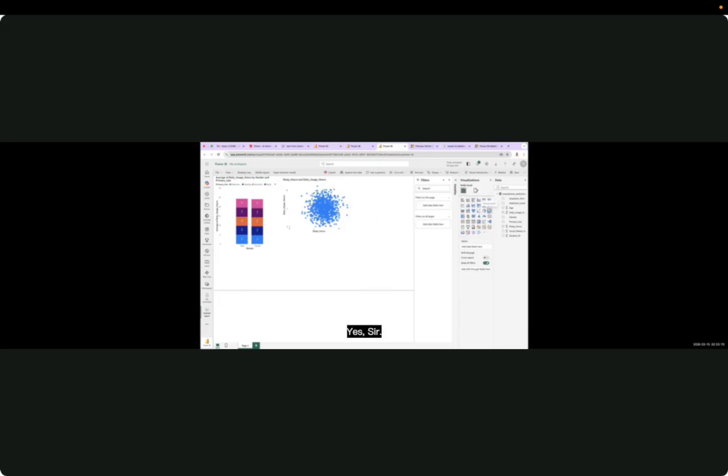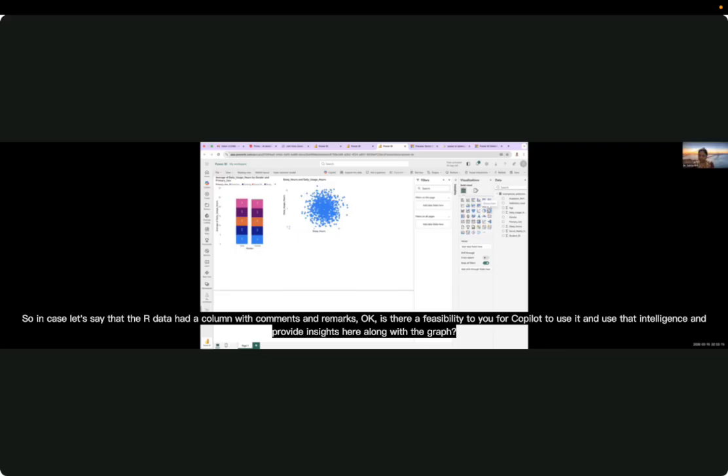A question, ma'am. Yes, sir. In case, let's say that our data had a column with comments and remarks, is there a feasibility for Copilot to use it and use that intelligence and provide insights here along with the graph?